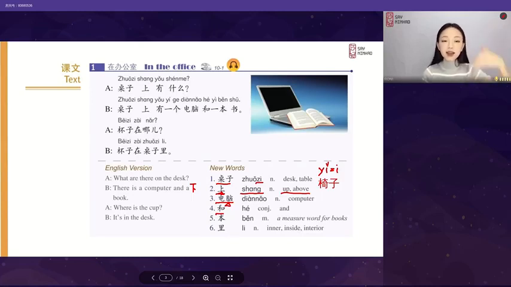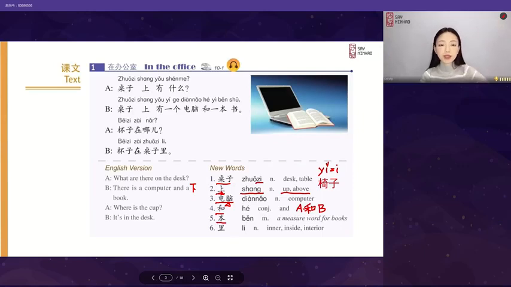和, read after me, please. 和, it means and. So whenever you want to express A and B, you can say A 和 B. Okay, this is the way to say A and B. For example, in the warm-up part, we've learned father and mother, which is 爸爸和妈妈, okay? So let's move on to the next word, which is 本.